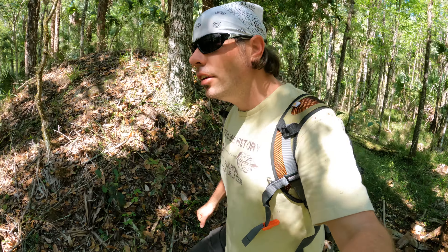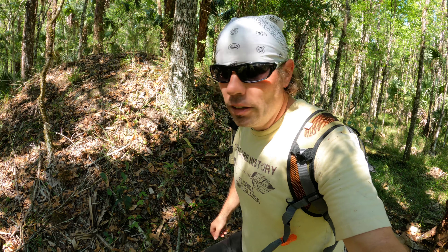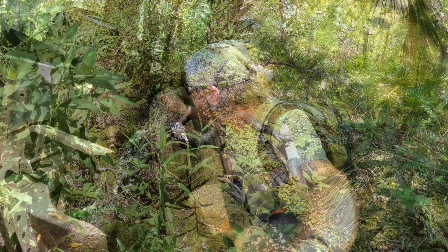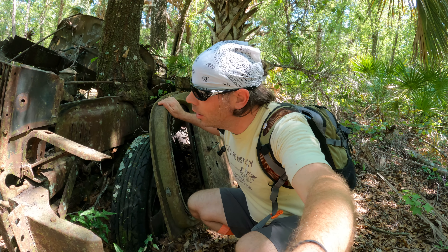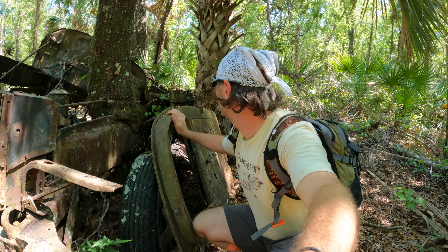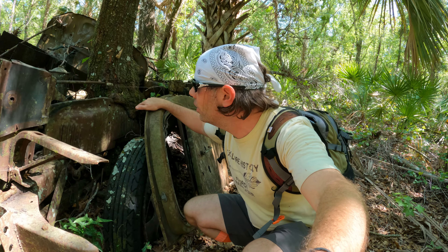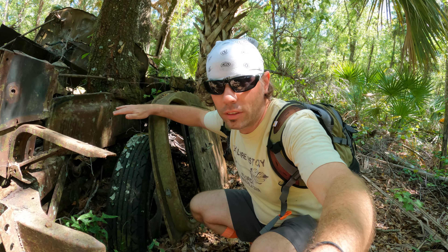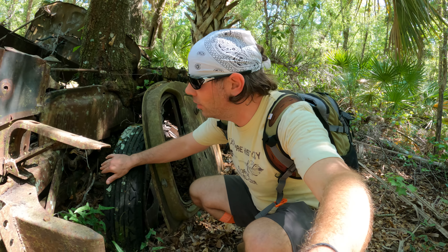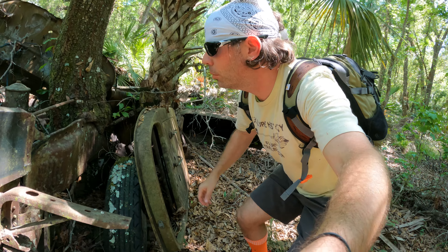I'm not sure if that's a log or it could just be out there in the middle of the pond right now. Let's get a closer look. Wow — this abandoned vehicle has been out there for a very long time. How old do you think this is? What kind of vehicle was this? A lot of it's gone, but you can see the shell of it here. Nature has truly reclaimed this area because the tree is actually growing around the vehicle and parts of the metal. The tires and wheels that remain are sunken into the ground here. You can see part of this door, even some of this engine still remains.